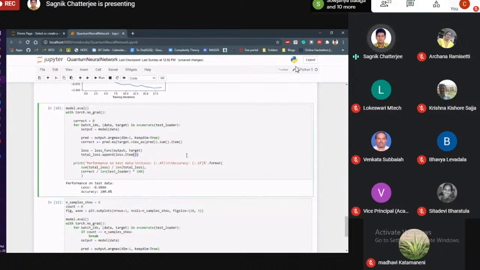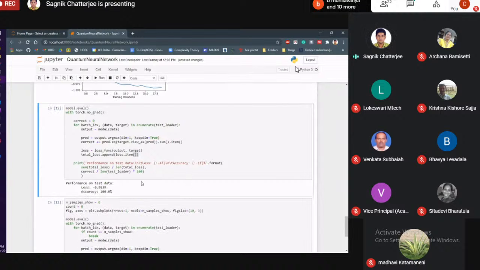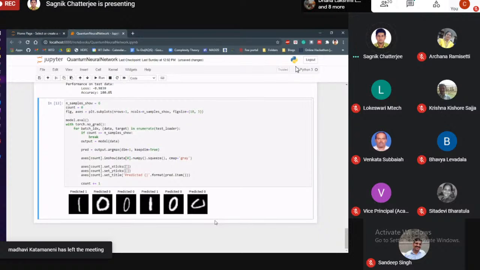So let's run it a few more times and see if it changes. Nice. You guys are lucky. So we get a loss of minus 0.98 and an accuracy of 100%. That's great. You might say you don't believe me. Even I don't believe it. So let's plot and see. These samples were from the administrators. It looks like it has predicted everything successfully.